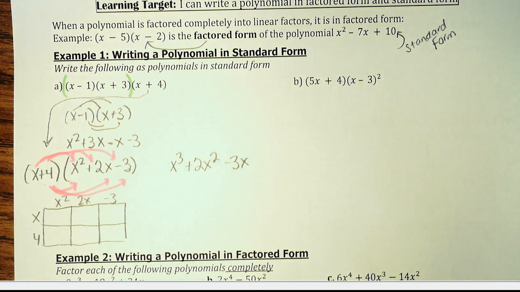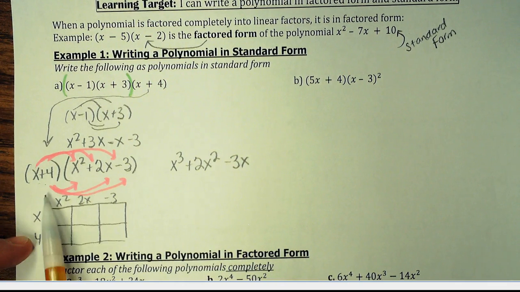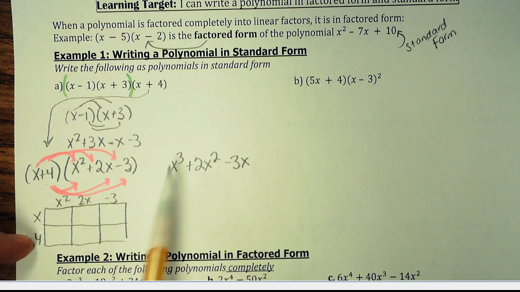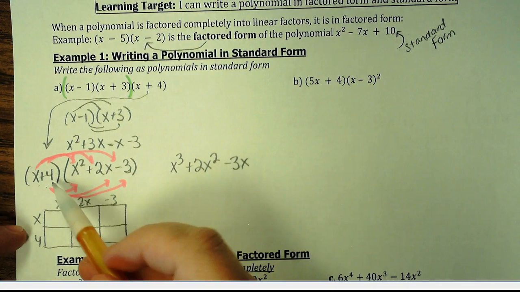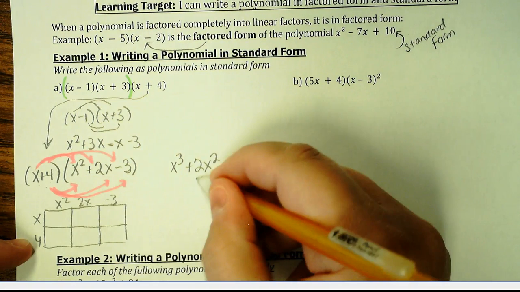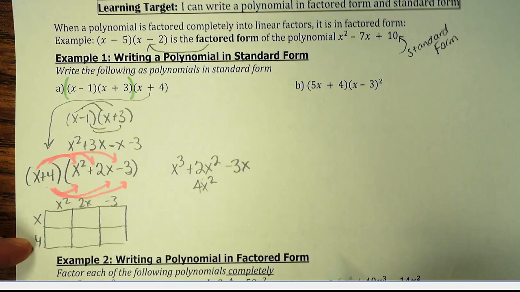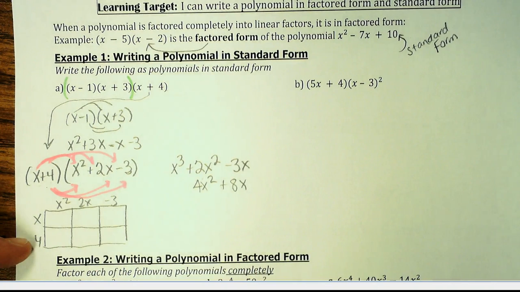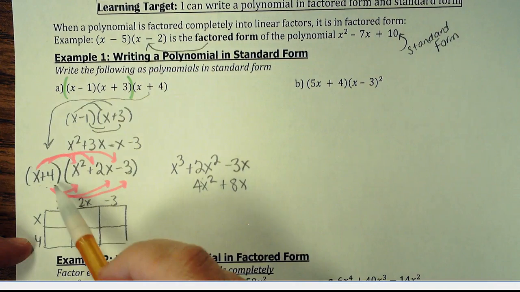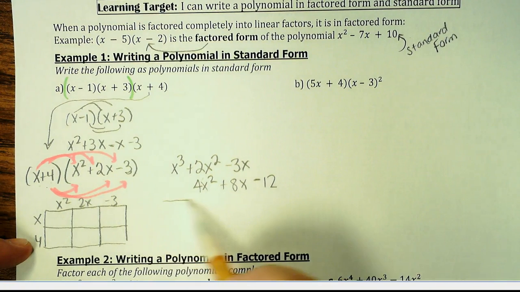Okay, now here's how I do these. So that was me multiplying everything by x. Now I'm going to multiply everything by 4, and I'm just going to line up the like terms to make it easier for me to combine at the end. So if I do 4 times x squared, that gives me 4x squared, so I just line it up with the other x squared term. 4 times 2x, going to give you 8x, so I line that up with the other term with the x. And then 4 times negative 3 be negative 12, so there's nothing to combine that with.